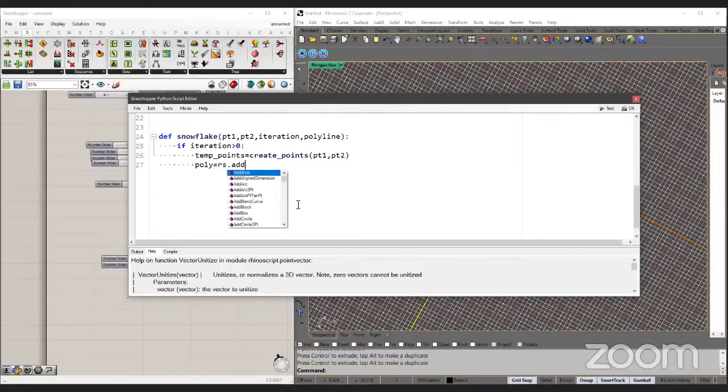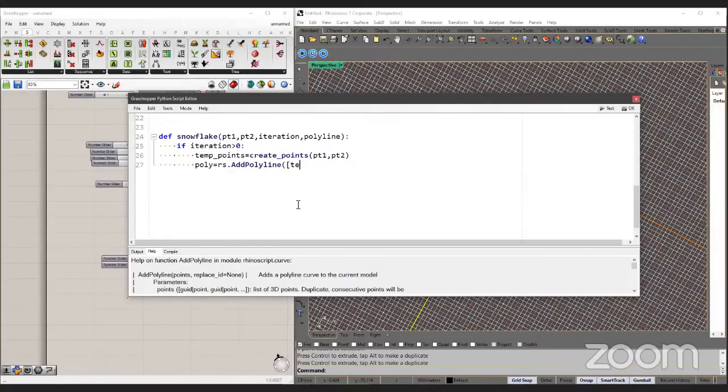And we want a polyline. Let's call it poly, and rs.AddPolyline, and we want to have the first points, temp points 0, temp points 1, and after that we want temp points 2, temp points 3 and temp points 4.